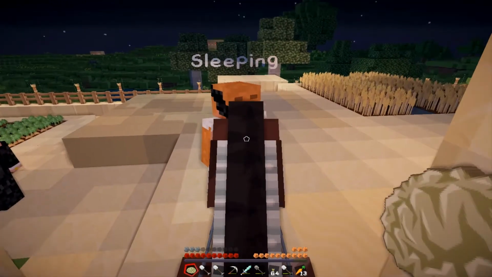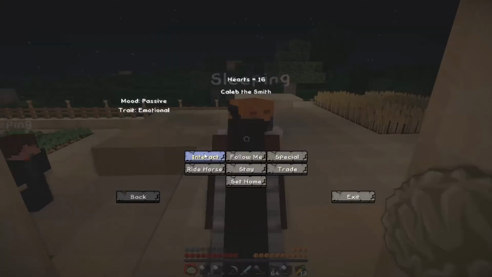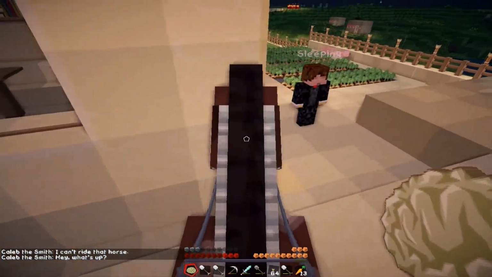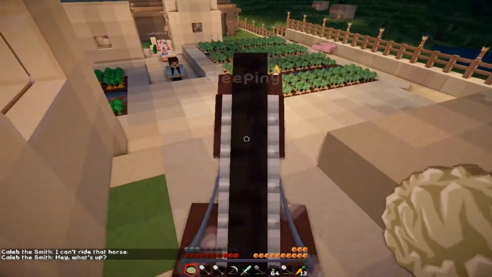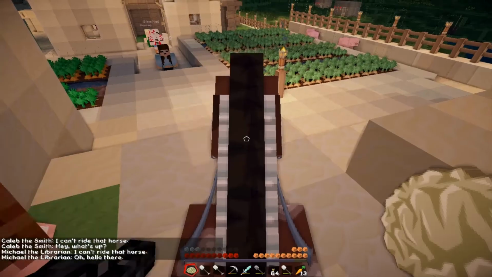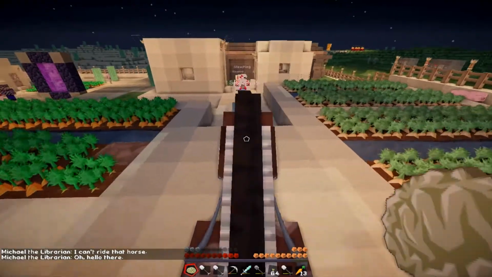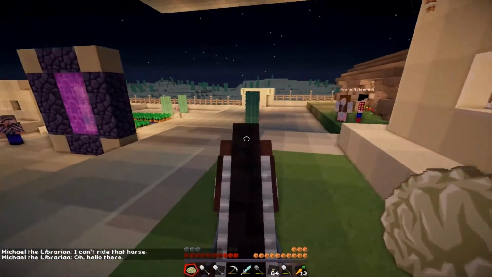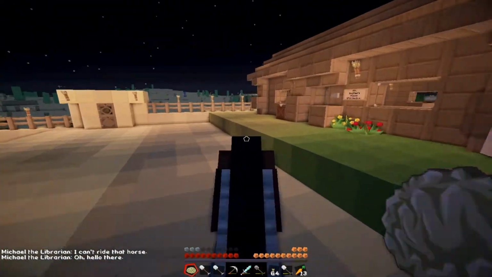Who's this? Who the hell is this guy? Looks like Homer Simpson on drugs. No? What the hell? No one wants to ride my horse? What about you? I can't... What the hell? Is there something I'm doing wrong? Does somebody need to get, like, a freaking saddle before they can ride a horse? Because I don't think they need to get saddles.